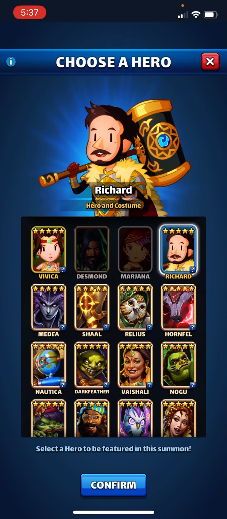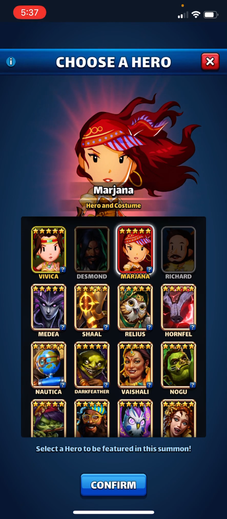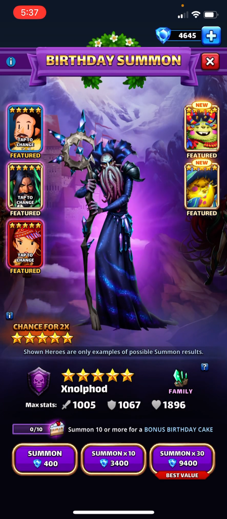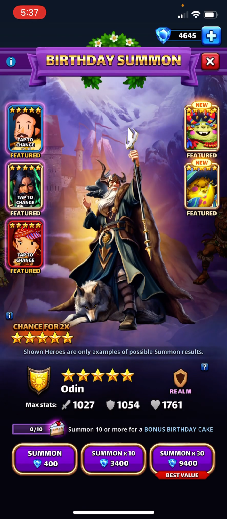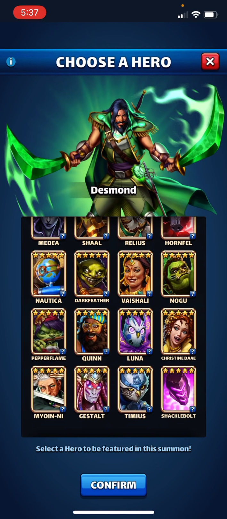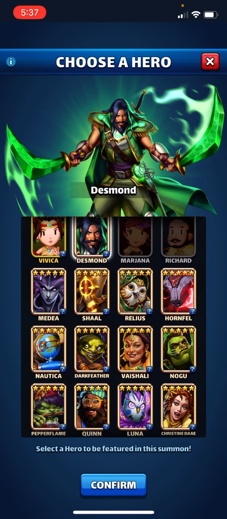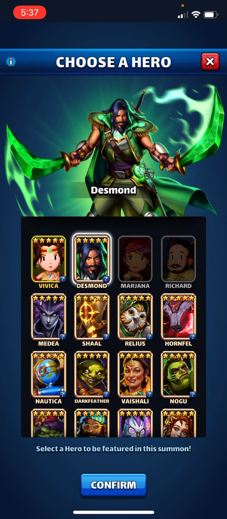So I'm like, you know what? Costumes for Marjana and Richard would be awesome. I don't have any of Marjana's costumes. I have the first costume for Richard. So to be able to just go through and do the rest of the costumes would be awesome. I'm weakest in yellow and green. These yellow heroes are great, but I'm perpetually almost out of cleric emblems, and all these yellow heroes have cleric emblems.